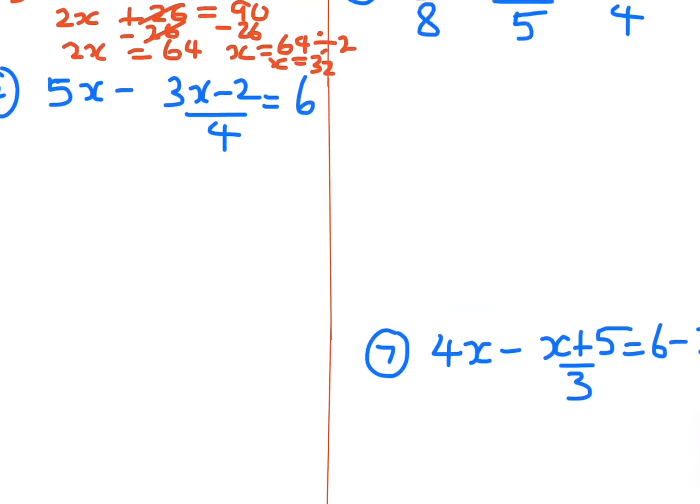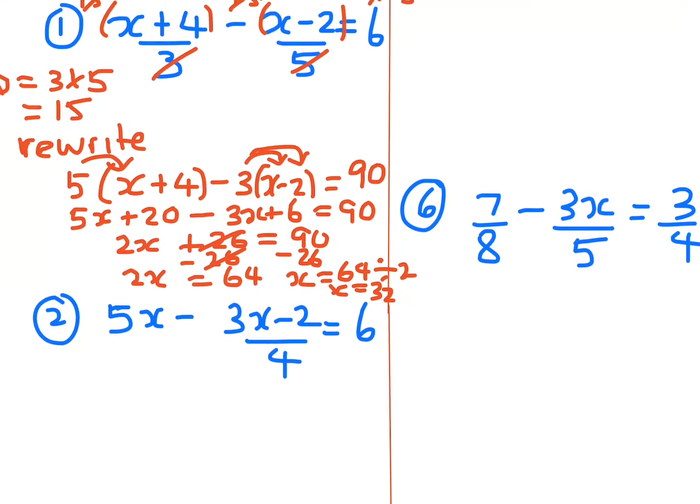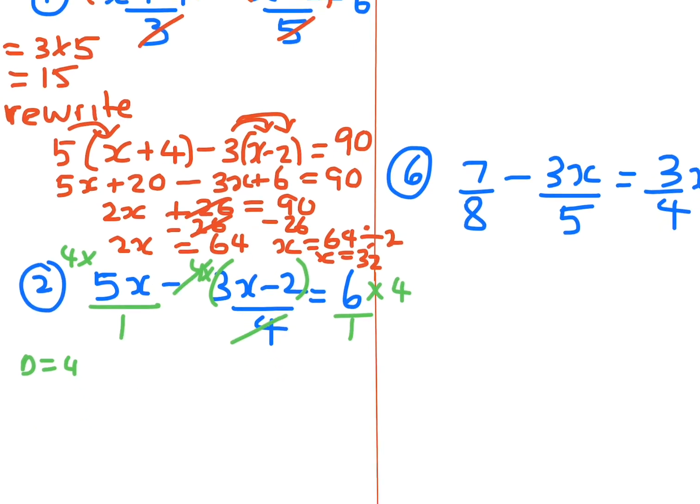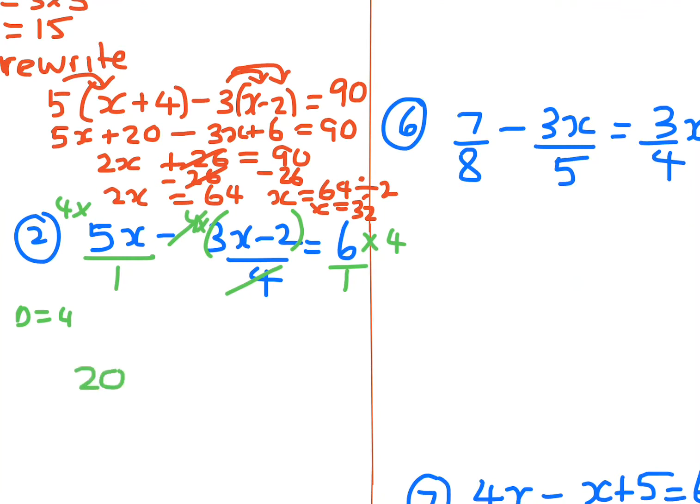Okay, so you can apply the same principle to the next one. I'll just give you a look at that one. So if you look at the next one, we can do the same thing. The denominator of the 5x is 1 and the 6 is 1. The common denominator would be 4, so times everything by 4. If you have two terms on top of a bracket, just make sure that you put a bracket around it. So the 4s will cancel. 4 5s are 20, so that enables the denominator to disappear. But make sure that you keep that bracket, because if you don't keep that bracket, you won't subtract the 3x and the minus 2. You'll only subtract the 3x. And you've got to subtract the whole thing, which equals 24.